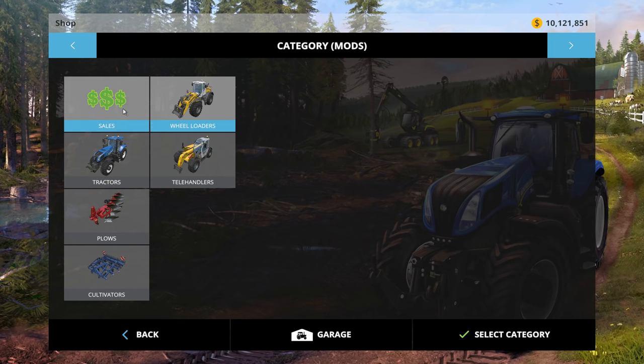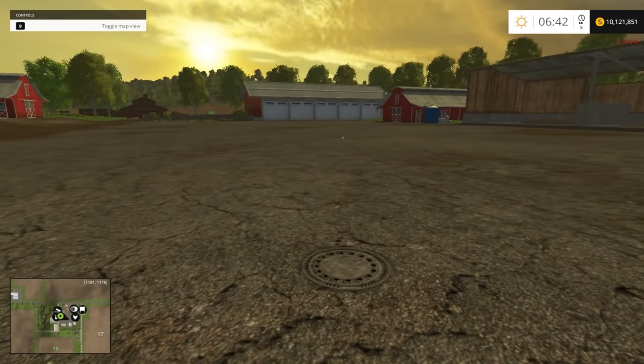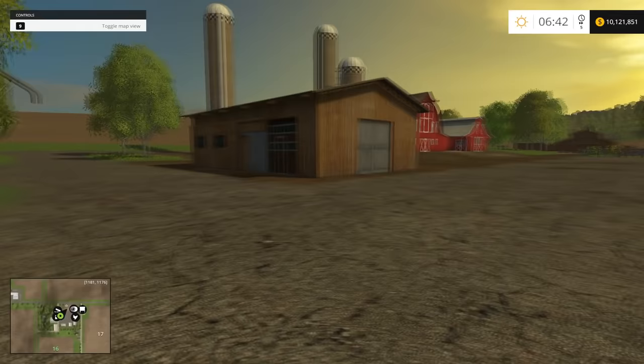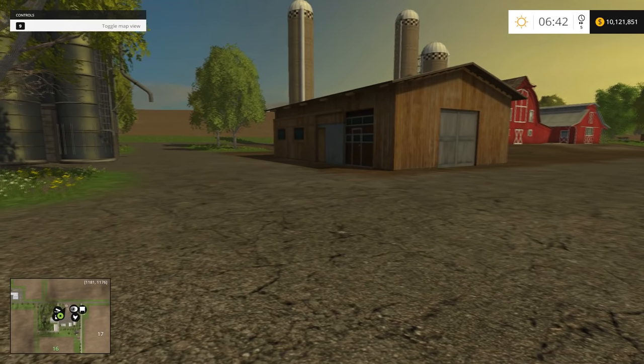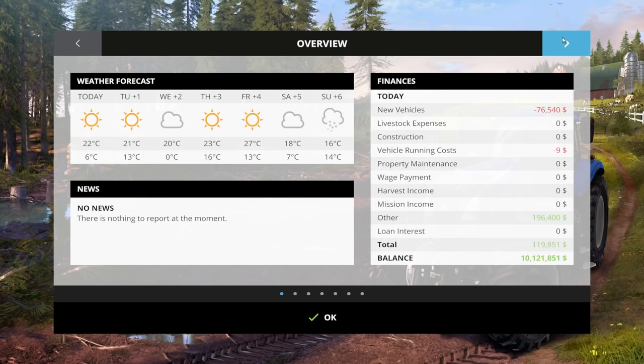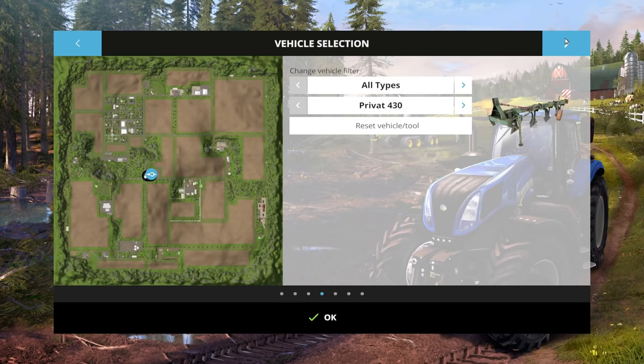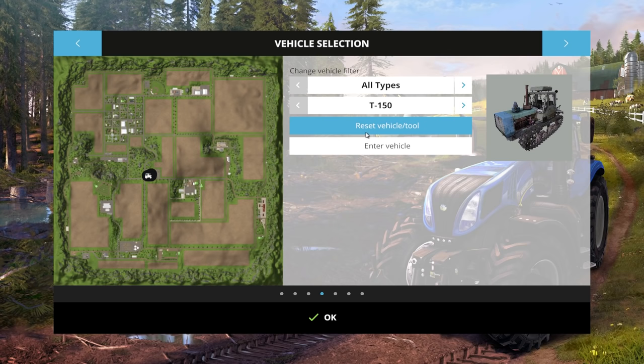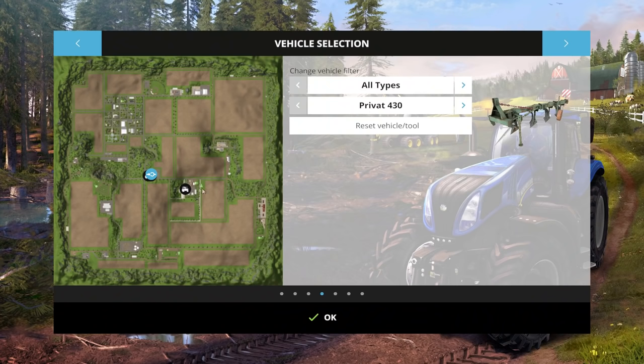Wheel loaders. Okay. So if there was, like, baling equipment that you would download, you would see the little icon here that would say baling equipment, and you do the same, click that, buy, whatever you like. So go right back out. Now, of course, oh crap, there's nothing here. Well, it is all up at the store. So you can either hit I on your keyboard, click over until you get to the screen. So you can see everything up here at the store. We're right now down here at our farm. And then you drive up here, so you can drive everything back, or you can just hover over it, reset. Yes, that'll reset it to your farm.